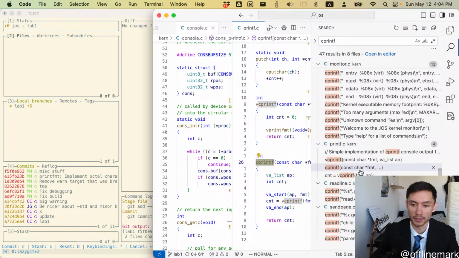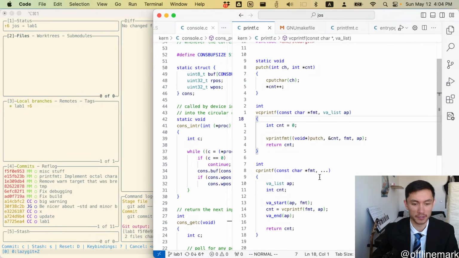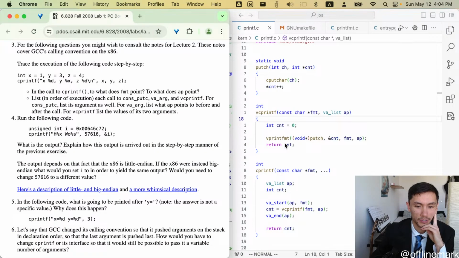All right, this is silly. Okay, I'm pretty sure it's here. Yeah, cprintf. So the question is, what does format point to? It's the format string. What does AP point to? Oh, so format points to these things. AP is the variadic arguments. List in order each call to cons_putc.